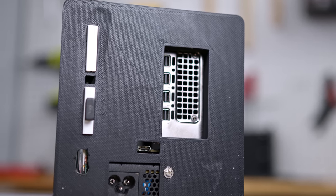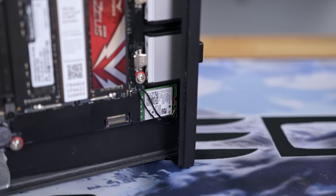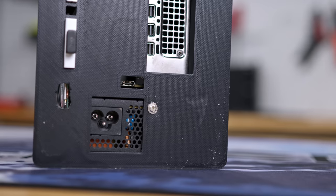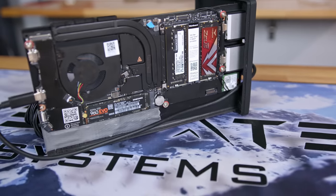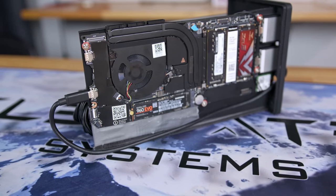As with all my Framework projects, I like to retain the bays for the expansion cards, and for this case I've got two bays situated at the rear. The graphics card finds its home on the left side. I also hooked up the Wi-Fi card to the mainboard and leveraged the same internal antenna I used for the CJ64. There's one slight hiccup with the design — the power delivery from the Thunderbolt card is at the back, so to power up the mainboard, I need to plug it into the rear of the case and then reroute the cable back into the case so it can plug into one of the front Thunderbolt ports. A bit of a roundabout, but it works. I've got a 120mm fan installed at the front of the outer case, and once everything is hooked up, the inner tray just glides right into the case.